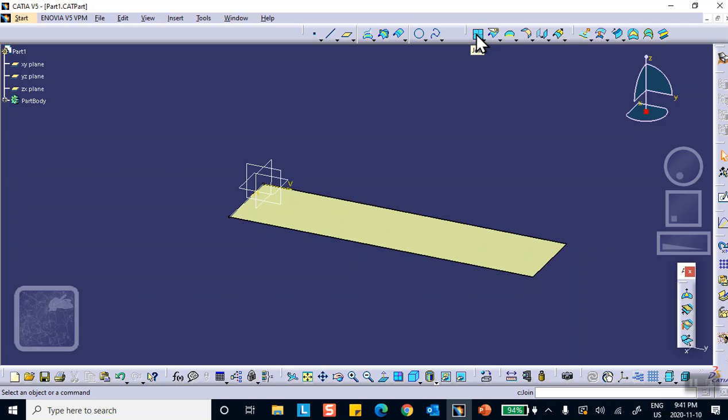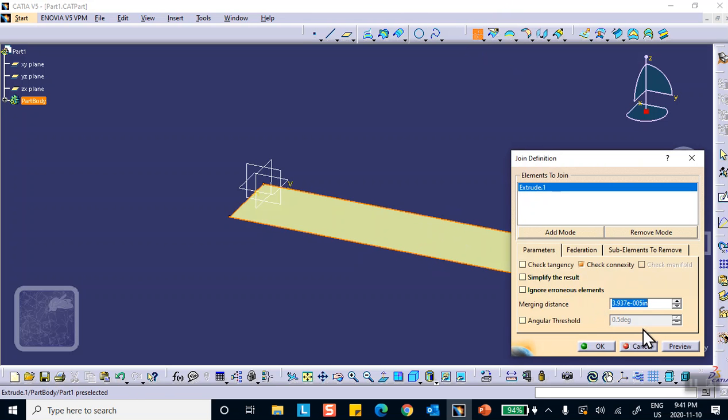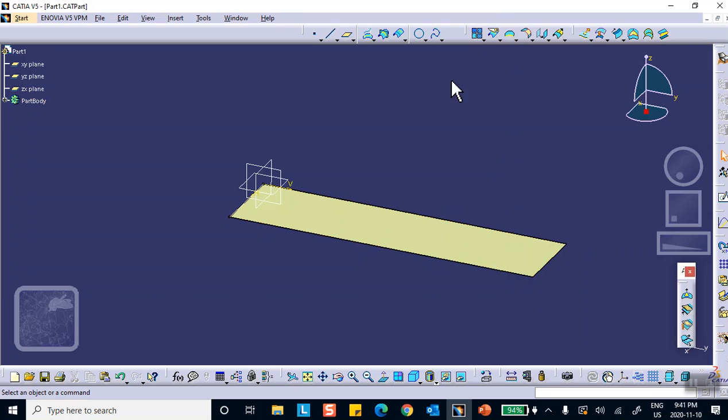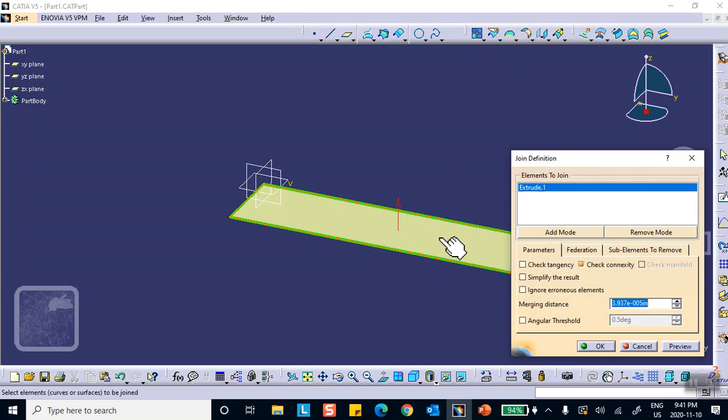This dictates the local coordinate system that appears as a shell element. Notice that if I double click on this join, you get an arrow. This arrow means that this is the positive normal to that surface.